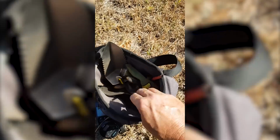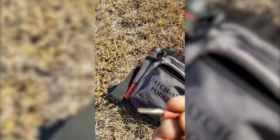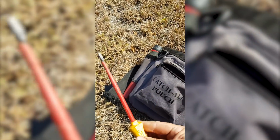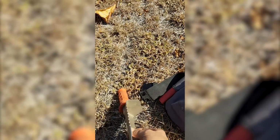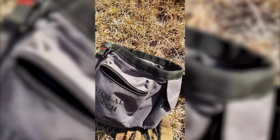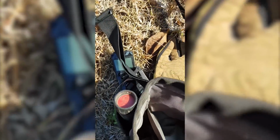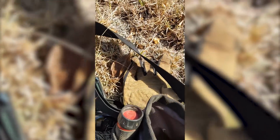Inside the actual finds pouch I keep of course a pair of gloves, screwdriver for the close work so I don't ding the coins up too much, and of course the little hand digger. Obviously the stand-up digger doesn't fit in here. I carry that in my other hand. Inside there's quite a few little pouches. It's easy to separate the good stuff from the not so good stuff.